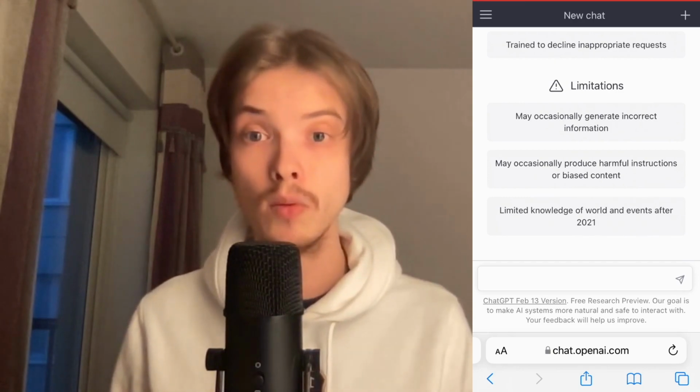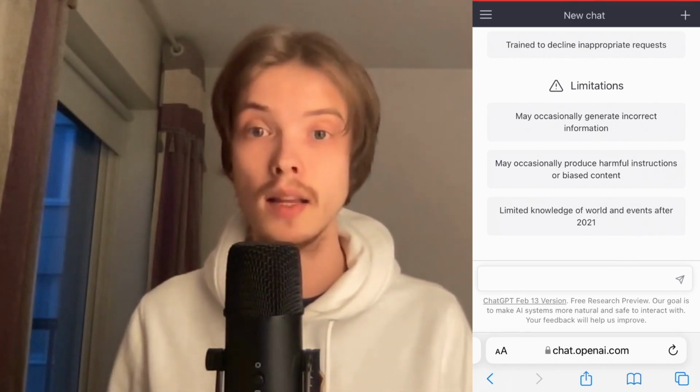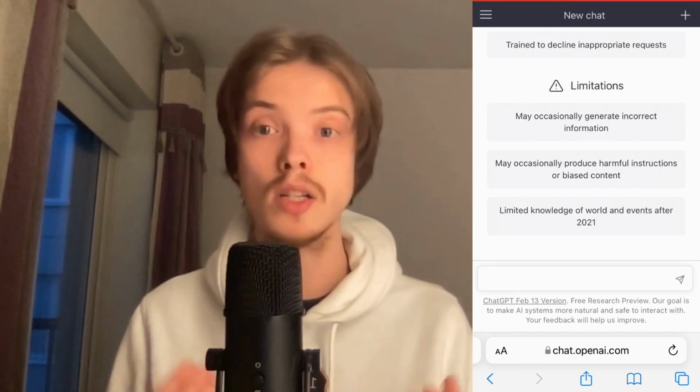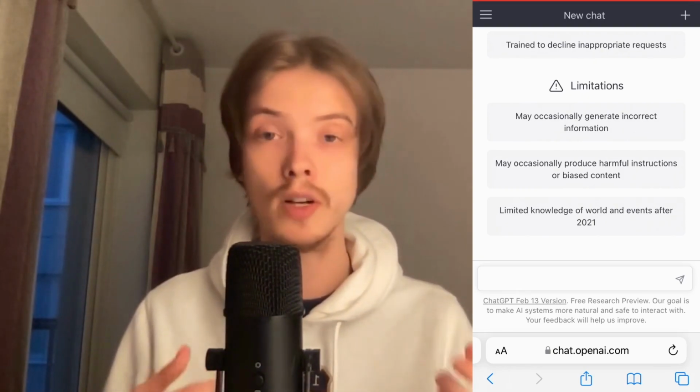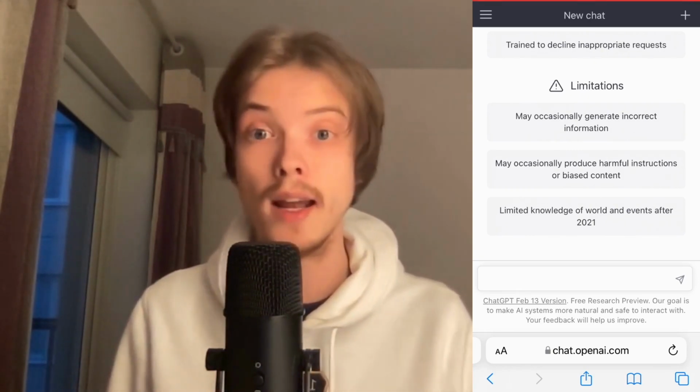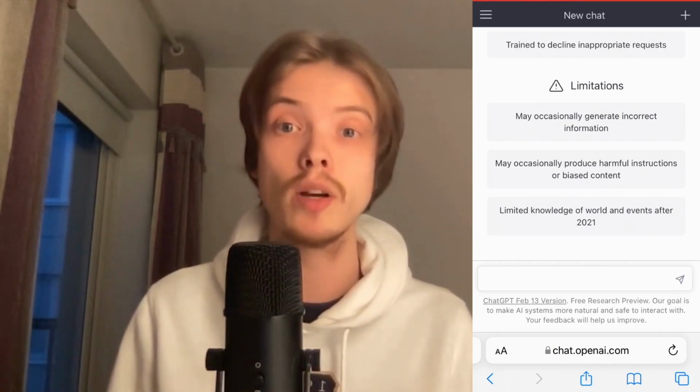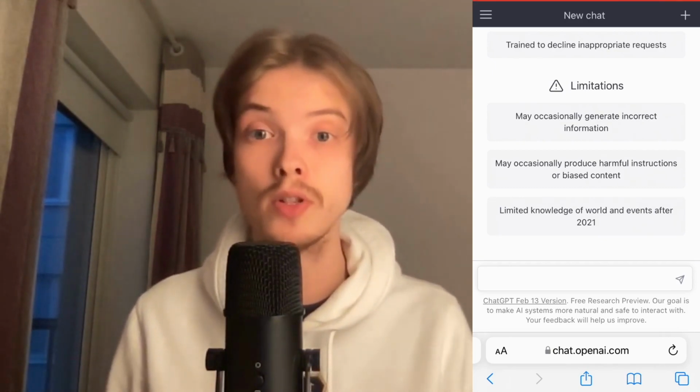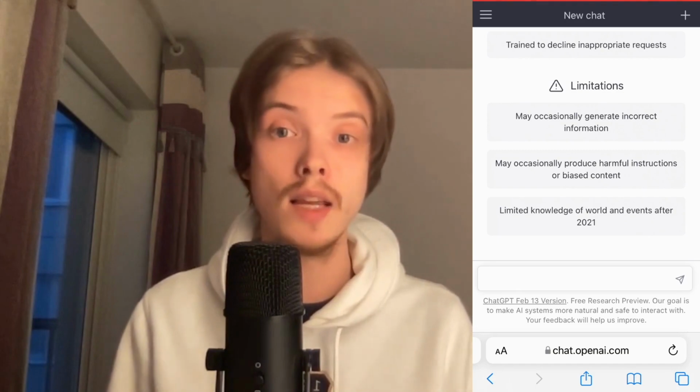And if it does not work for you, well, then the second method is going to be to just switch the browser. So for example, if you're using Firefox or any other browser out there, just switch to another browser, for example, Google Chrome or something like that, and try it and see if that will work.